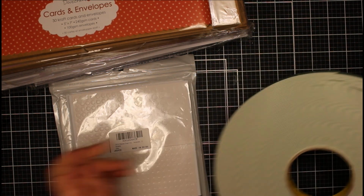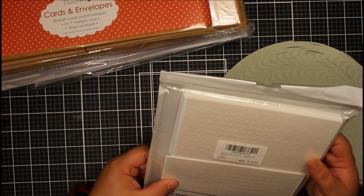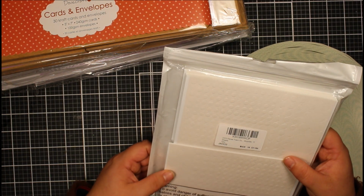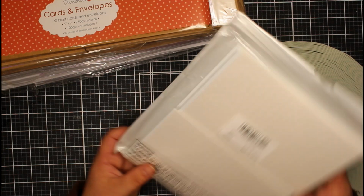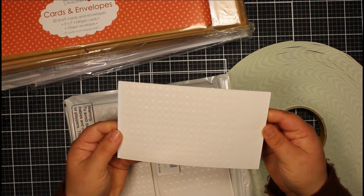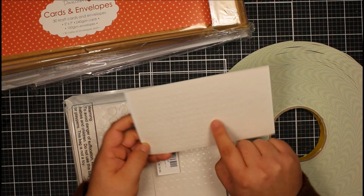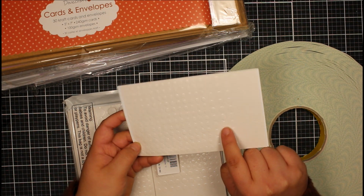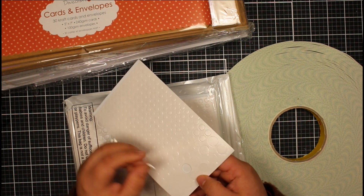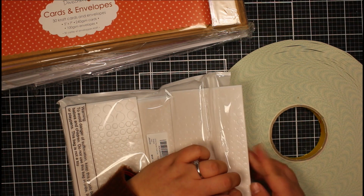I then just saw some foam pads, so I am needing a few more foam pads, especially some bigger ones. And I saw these, so there's 2,376 foam squares in here. So they come in a little pack. So we've got these sort of pieces here, and then you've got different sizes. So you've got quite a few smaller ones, you've got 3 lines of medium ones, and then you've got 2 lines of bigger ones here, and you can just pop these out. So we've got a really great big pack of these, so that should last us a little while.